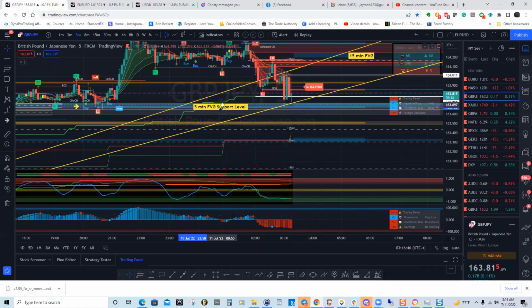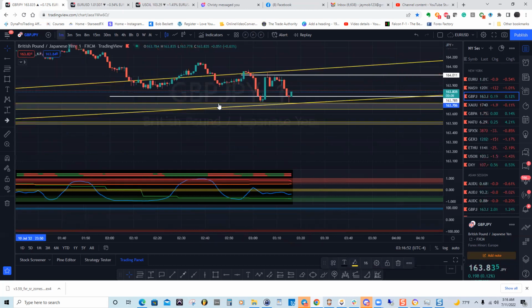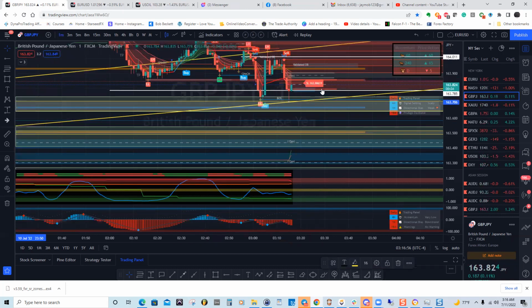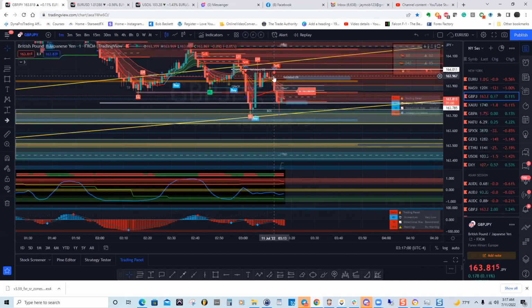Would you consider a 1 minute golden for trading currencies? You could, yeah. That's super scalping. Okay. There's a lot of good stuff in here. I had a sell signal here at 3:13 on a 1 minute time frame. So I like what I see here. It just has to break some levels.